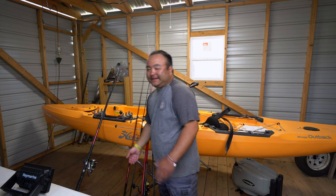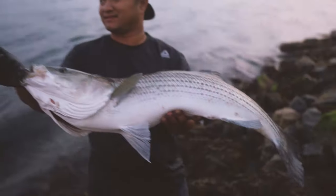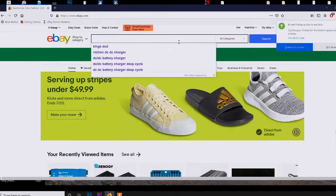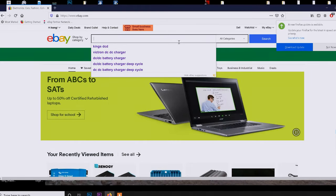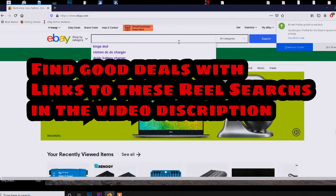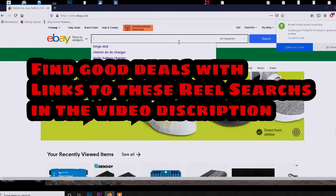If you guys want to know what that world is all about, stay tuned and I'll show you exactly how I got these deals. Let me show you what I typically do — this is how I got my Stella. I bought the Stella about four years ago in near mint condition, but it was used, about a five-year-old reel. The thing I want to touch upon is: when you buy a really good, top-of-the-line reel, it can be 10 years old but it's still going to perform better than a brand new mid-to-lower-end reel. So I go on eBay and search Shimano Stella.